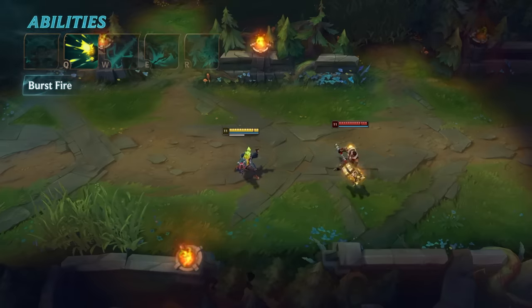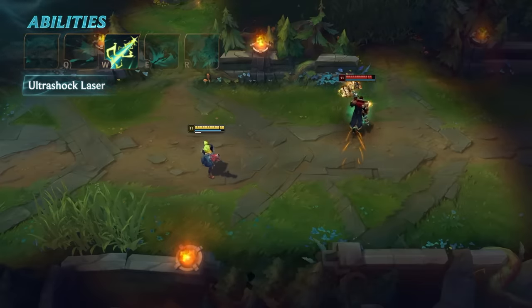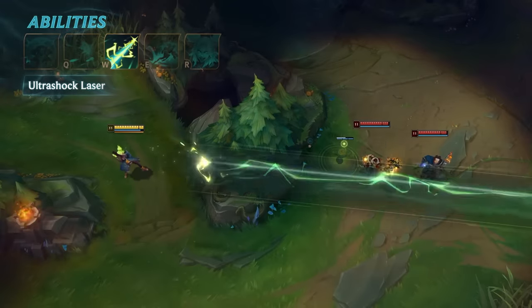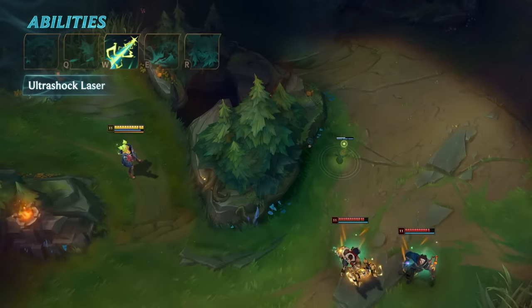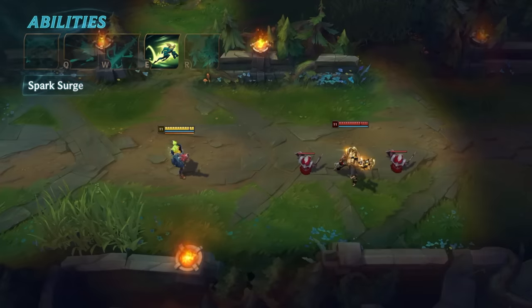Got the fuel up! Zeri's W is Ultra Shock Laser, an electric pulse that damages and slows the first enemy hit. When the pulse is targeted through terrain, it widens and extends into an ultra shocking laser that hits multiple enemies. Zeri's E is Spark Surge.